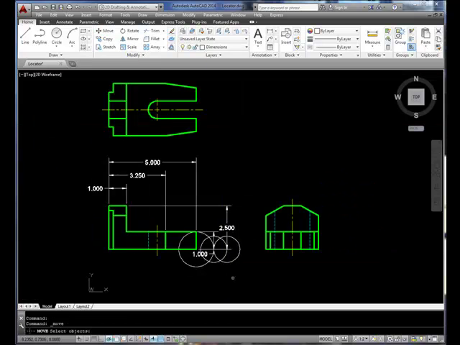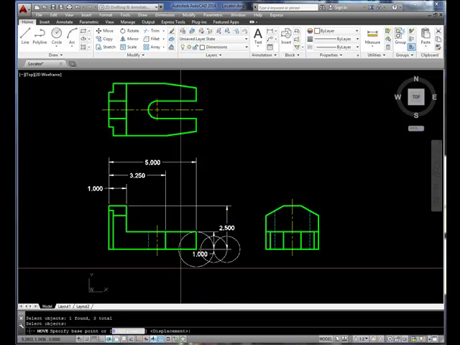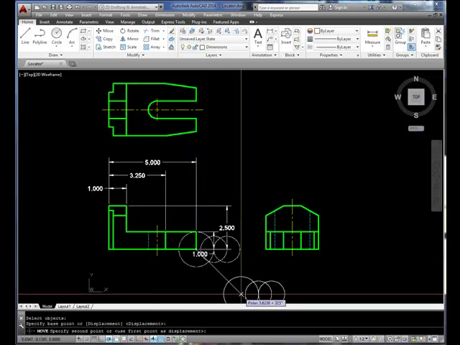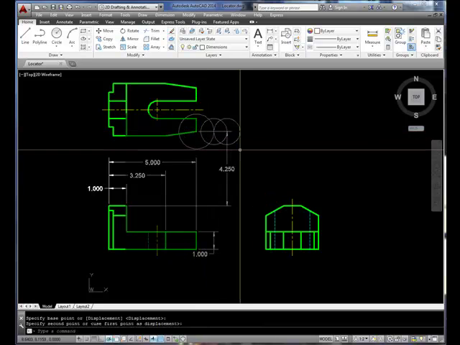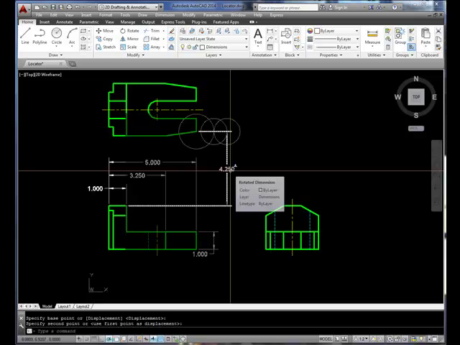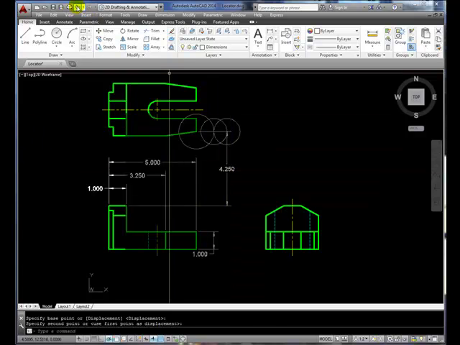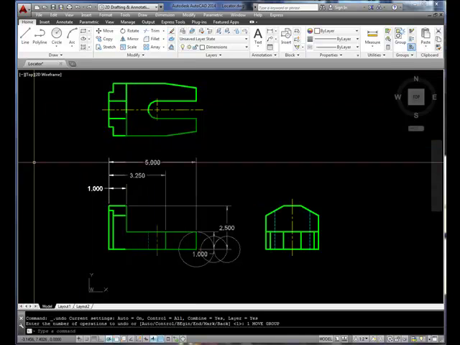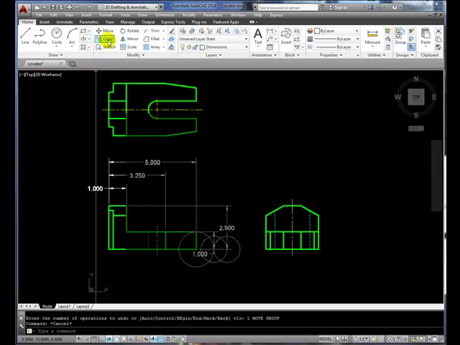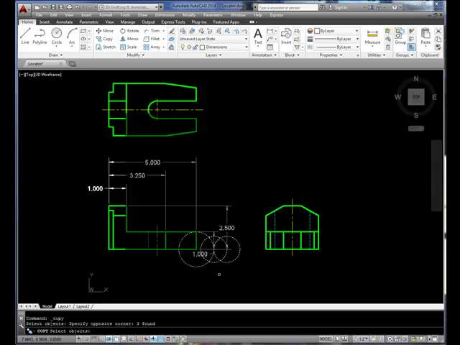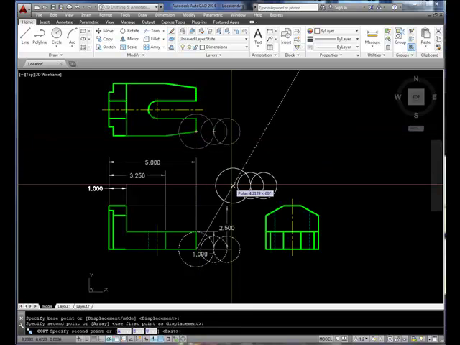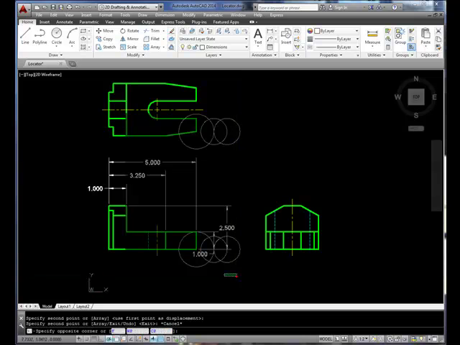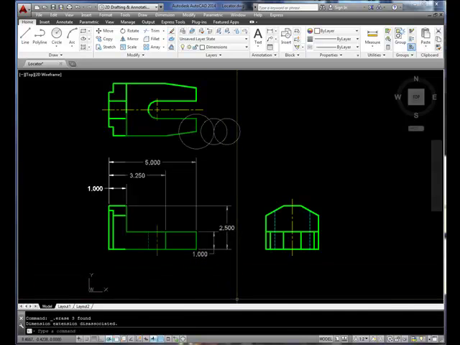Now let's move these three circles. And I'm going to move them from that center point over to this point. Now I pulled along a dimension with me that I didn't really want to, so I'm going to undo that. And I'll use this copy command instead to select those three circles and copy them over to this point. Now I don't need two sets of circles in here, so I'm going to delete those.